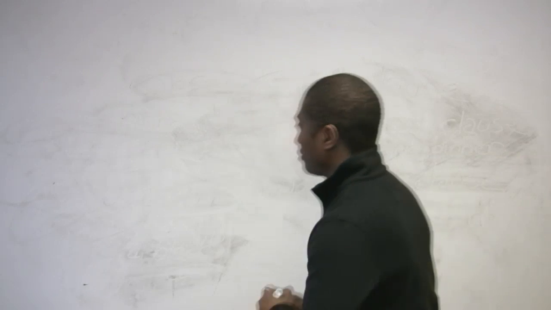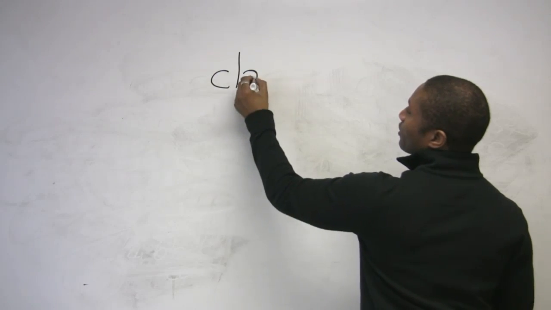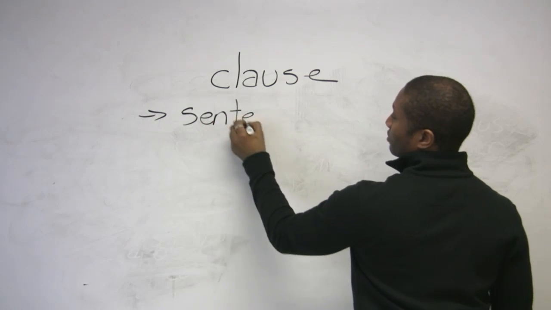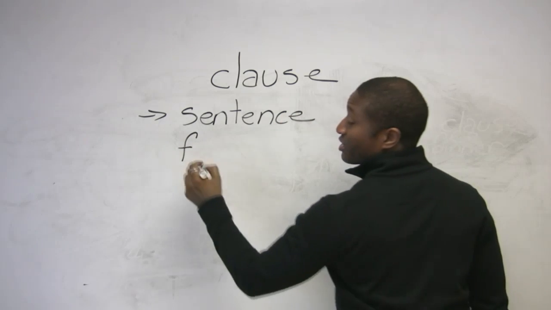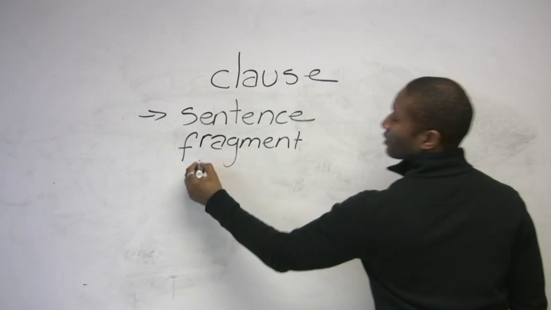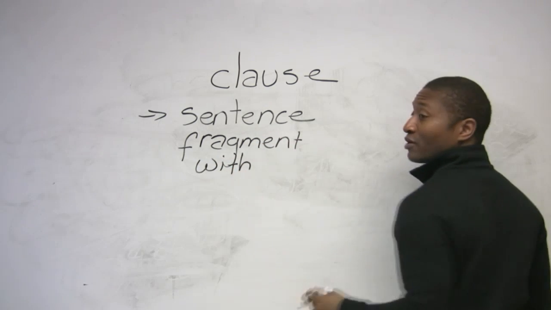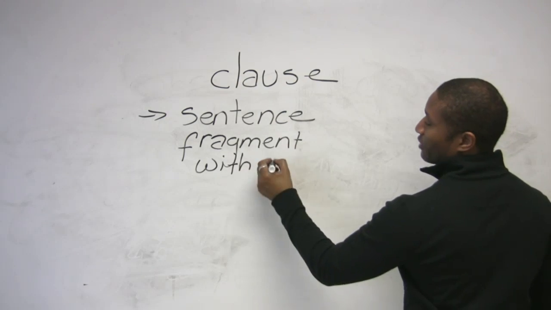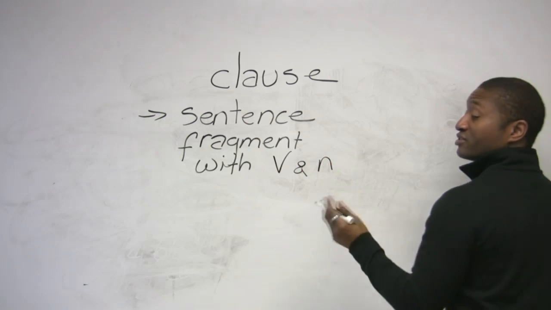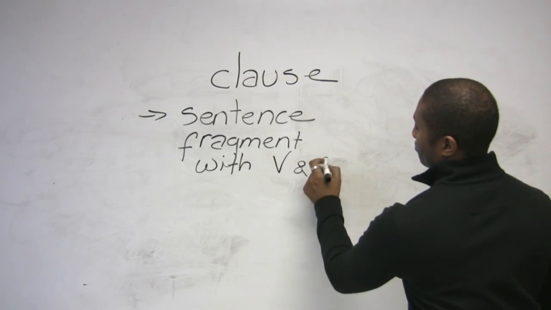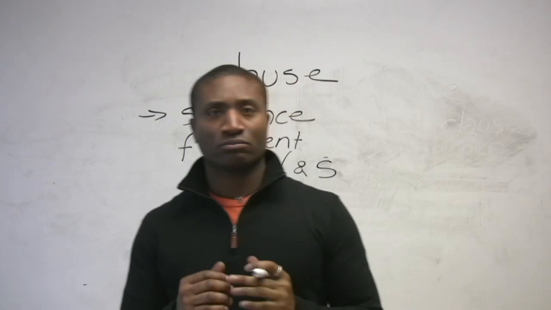So, you ready? We've just done Batman. We're going to do Superman. What is a clause? And remember what we said about clauses. We said a clause is a sentence fragment, right, that has a verb and a noun. This is important for a reason, because we use it for adverbial clauses, adjective clauses, and time clauses. All right. So with a verb and a noun, or a subject. Verb and a subject. Okay? So, I want to put subjects.